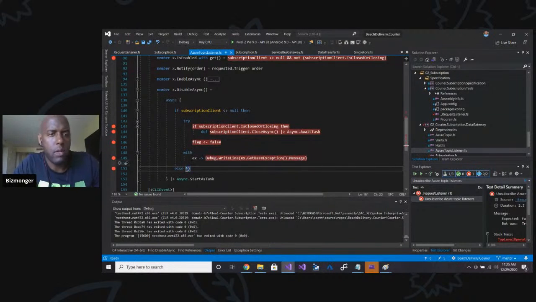Do I need to have a return in here? Is that why? I don't think so. If I return, I don't need to return a unit, right? How does this work?